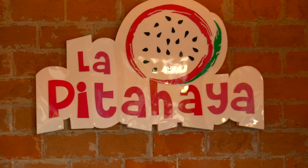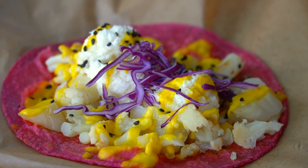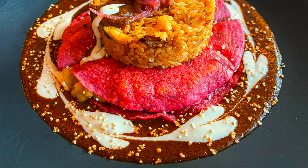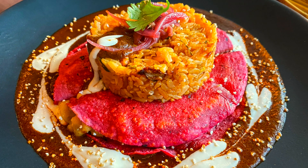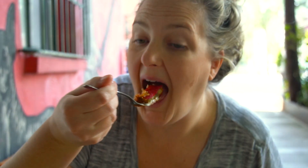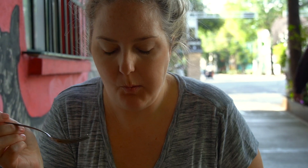We're at La Pataya, which is where we found the best mole in Mexico City. Pataya means dragon fruit, so they have really yummy dishes like pink tacos — great for the gram. They also have a good enchilada dish, but the best one is called mole mixteco: it's mole with tortillas stuffed with bananas. The sweetness of the banana mixed with the bitterness of the mole is the most incredible combination of flavors — a little spicy, with a nice cashew cream and Mexican rice on top. The winner.